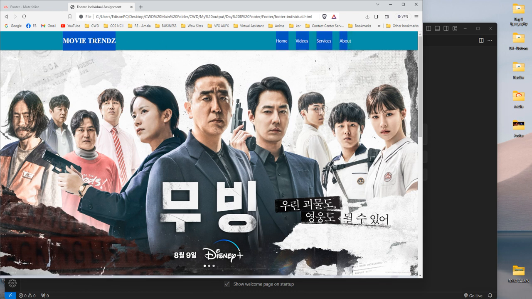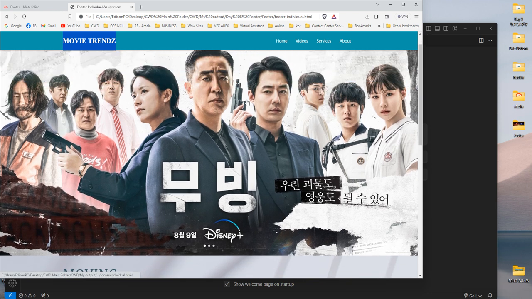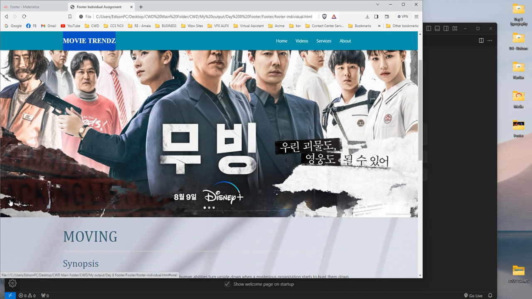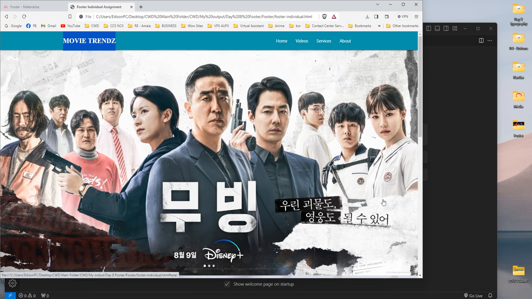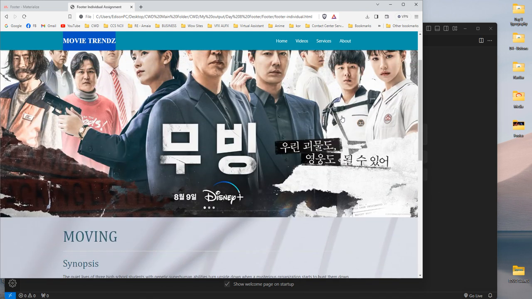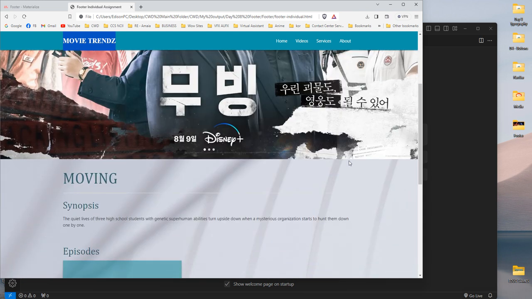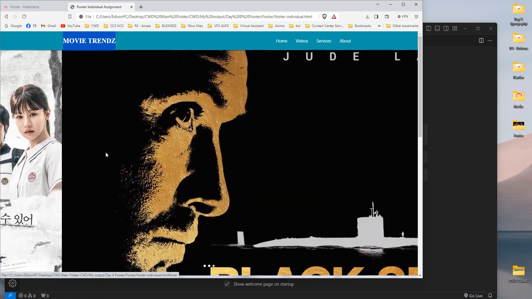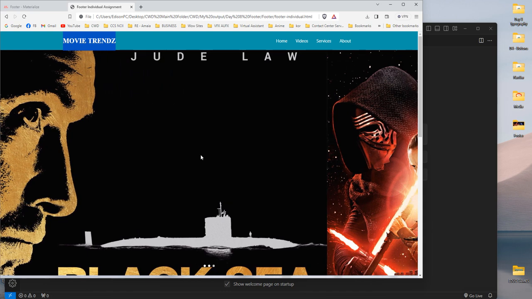Since you already know how to do the nav bar, you can already put the nav bar here. And then you already know how to do the responsive image. So this one does not have a div class container, because as you can see, it's a full hero image or featured image. So kailangan siya is from side to side, full width. Yun nga lang, hindi lang siya image. So siya ay slider, tulad na na-discuss natin.